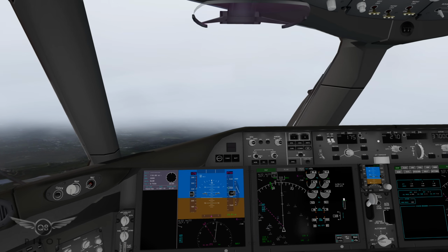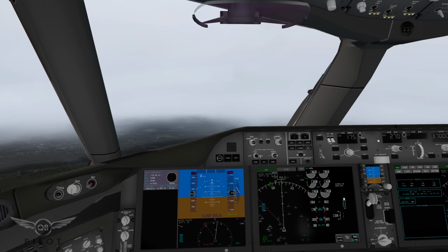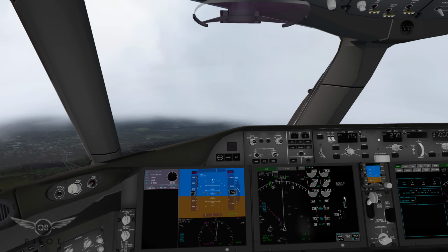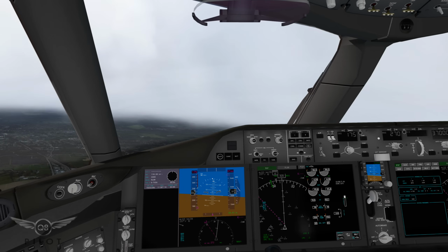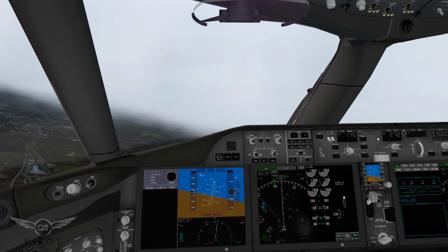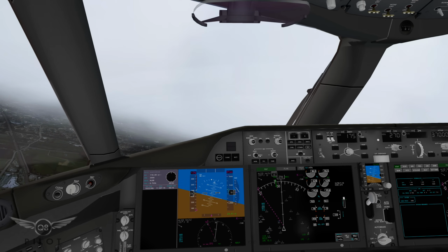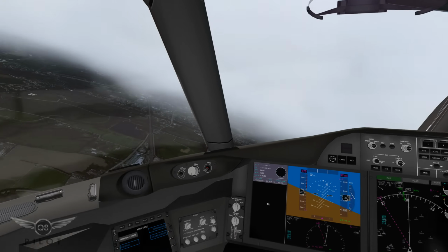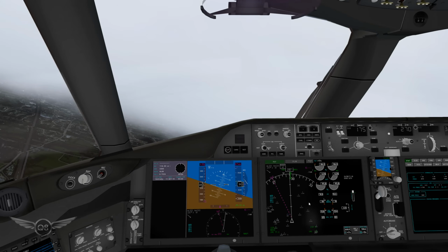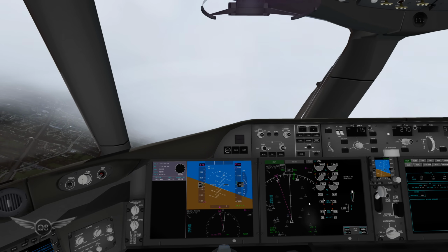And by the way, I did a full flight yesterday from Fresno Yosemite International to Ontario in California, and I must tell you that I wasn't even able to capture the localizer. I wasn't able to get the VREF speeds for the approach. So lots of things are missing from this aircraft at this point, and I wouldn't recommend buying it. Unless, of course, as I said, you want to support the developer.